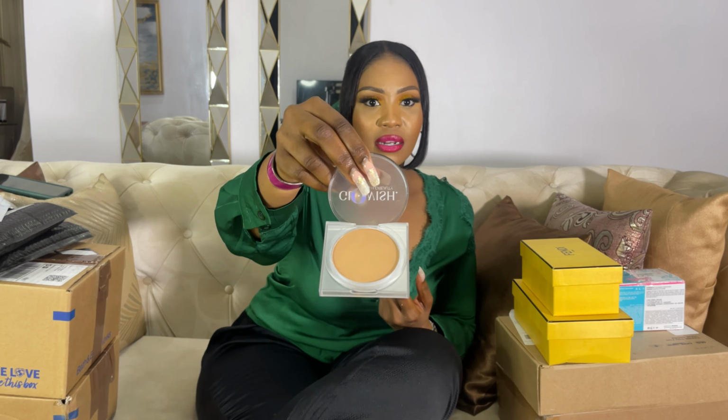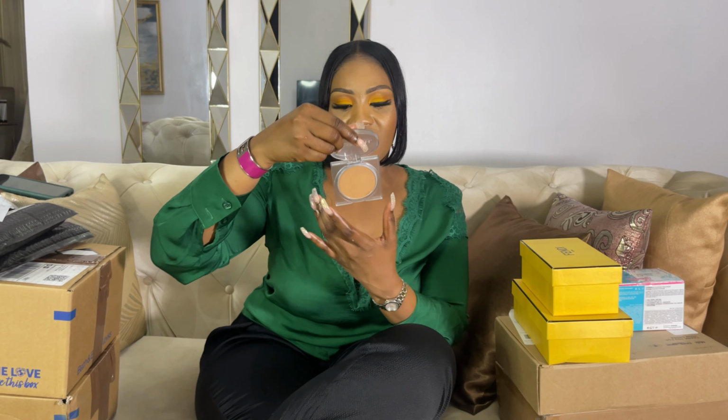And this is what the powder looks like. It has a very neutral undertone and it looks good, but it looks a little too light on me. I think this might be too light. So this says the love child of Huda Beauty and Wishful, where flawless finish intersects with skin caring ingredients for the ultimate glow. Oh, that is so cute. Okay, so I'll use these, but I'll see if I could just use it in the center of my face and keep the perimeter of my face warmed up so it doesn't look too light. But who knows, it might work. Maybe it's the lighting that is throwing it a bit off and it looks light. But yeah, let's see how that goes.